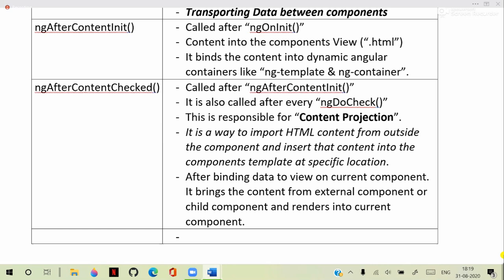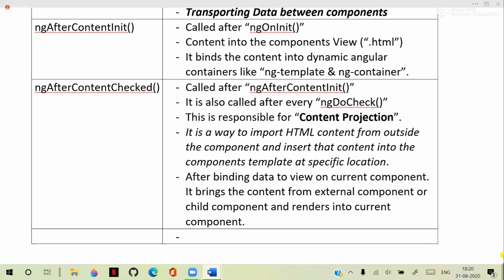That means the data of the current component is bound to your HTML on which event? The ngAfterContentInit event. And after that, the data coming from external components. So this is what we generally call content projection. Understood?